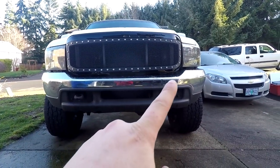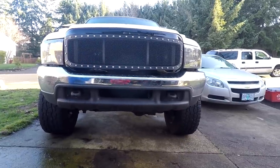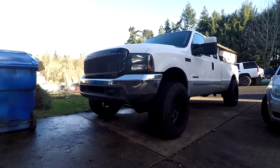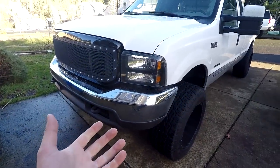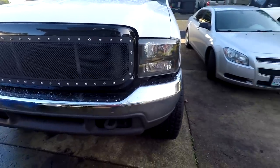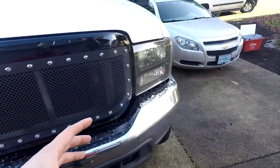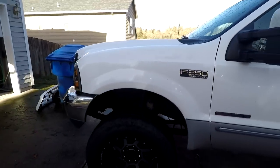Hey guys, new grille's on the truck. This bumper is so uneven and this grille really highlights it — that'll be another video because I've never actually adjusted the bumper, but I know it needs to be done. I think it looks pretty sharp though, you guys. That's a really really nice touch to the truck. I'm pretty excited about this grille. This actually brings me to the point — this needs to be white. I mean, it'll match these studs, but I'm not a huge fan of chrome. I like getting rid of as much chrome as I can — hence why these badges will be black at some point.